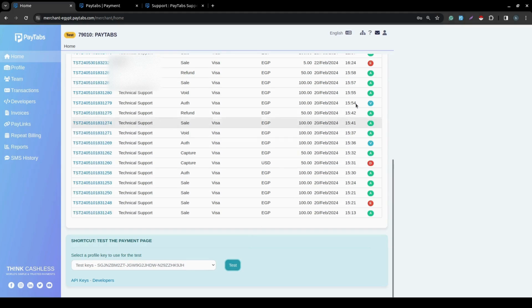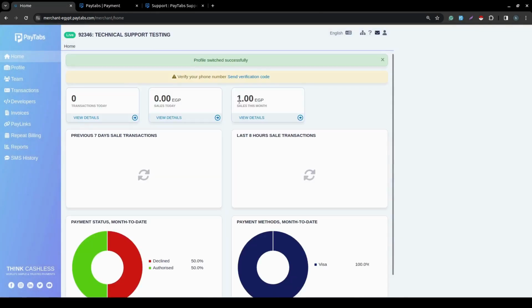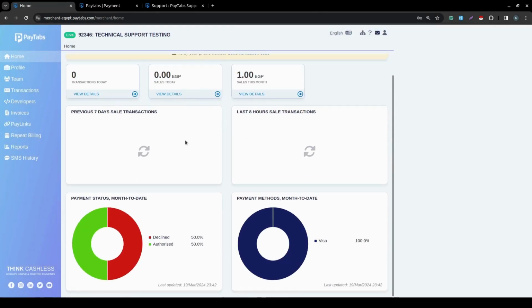Now let's get back to our home page, and this is all of the parts clarified inside the home page. We can also see that there is another part inside the analytics view, which is the analytics for your transactions, your sales, your payment methods, and your payment status. Now that we have learned more about our home page, or home menu, we can move forward to the next video, or the next menu of this tutorial. So let's move forward.